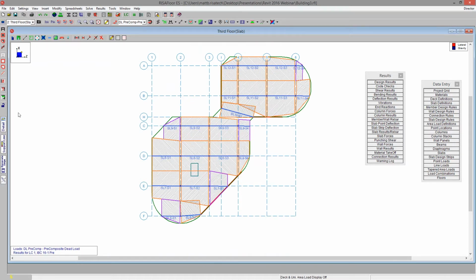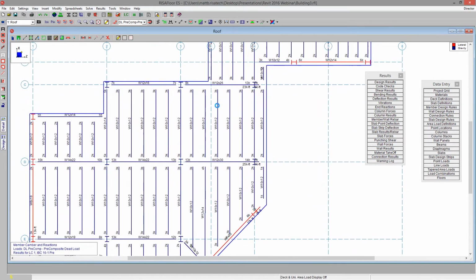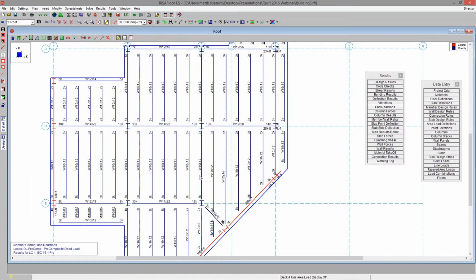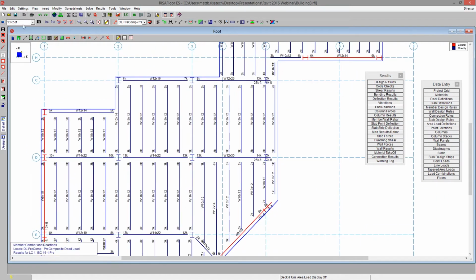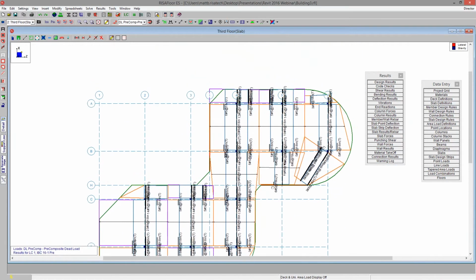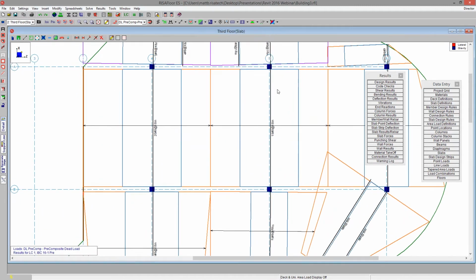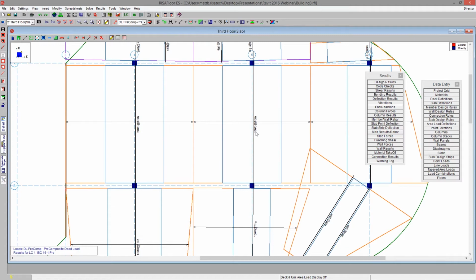And so now we can get a look at the design that we've got for this. If I go up to the roof, we can see these were all hot rolled steel beams. Most of these have been designed as W10x12 beams. And then if we go back down to the 3rd floor, we can actually get a look at what the design was. So if I take a look at the north-south bars, we can see here, maybe it'll be easier to see if we just take a look at the bottom bars. Here we have 19 number 8 bars at 18 inches on center.